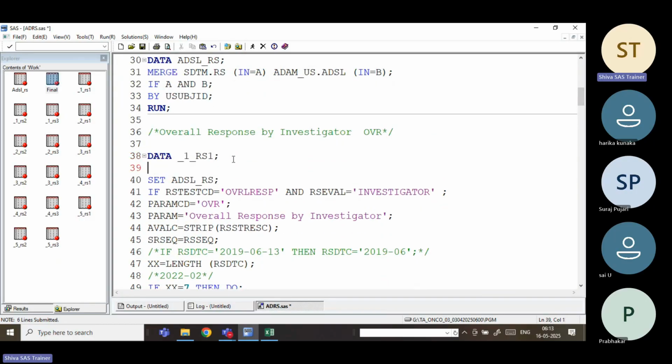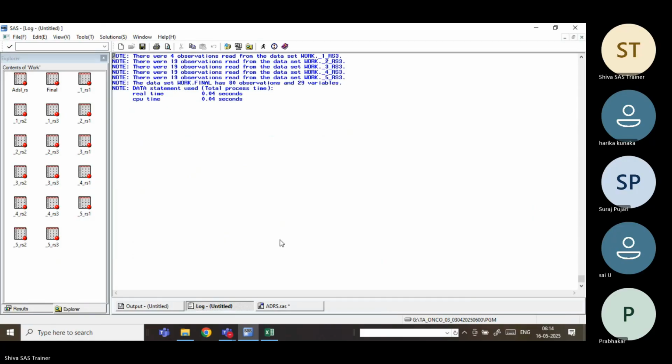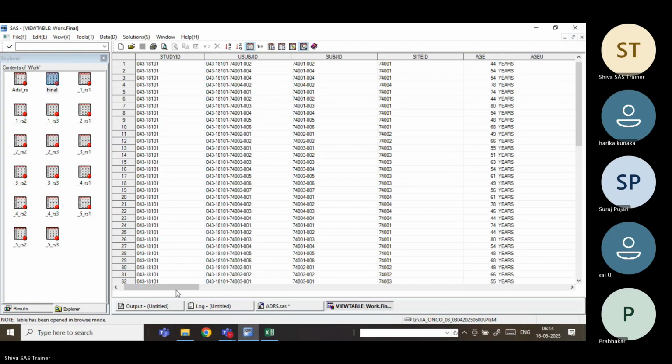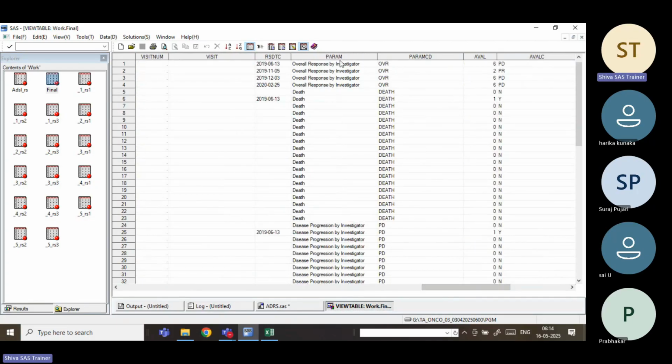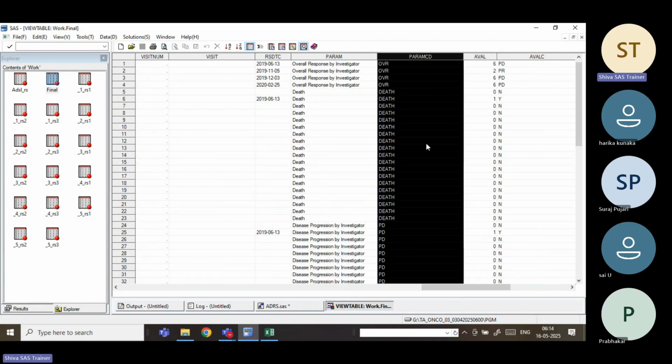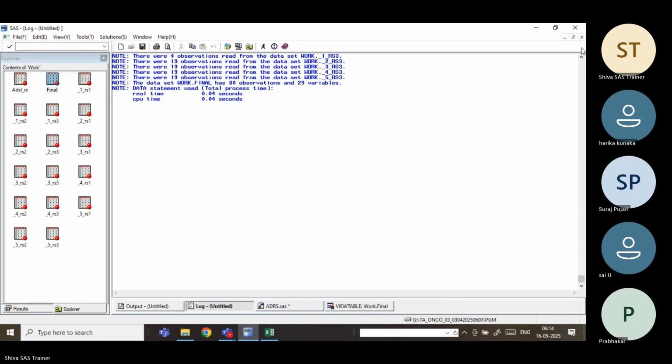We just assign the length here itself, the PARAMCD and PARAM 200. Yeah, here you will see complete, without any truncation.